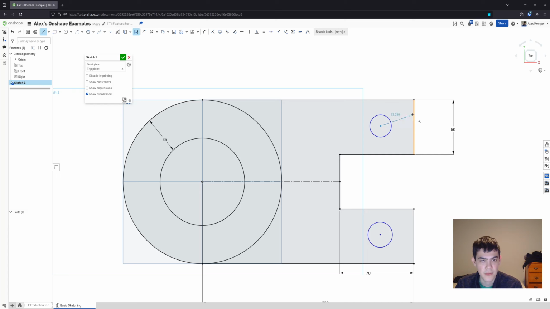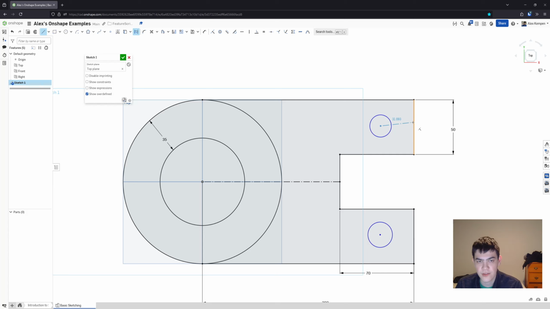Obviously coincident to the line is the easiest one, but I get a lot of modes. Here you can see the perpendicular with this line. This line is perpendicular to that line. If I move my mouse a little bit more, here I'm grabbing the midpoint. I think those are the modes.